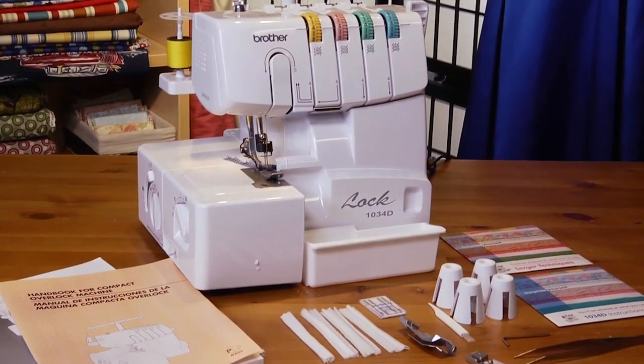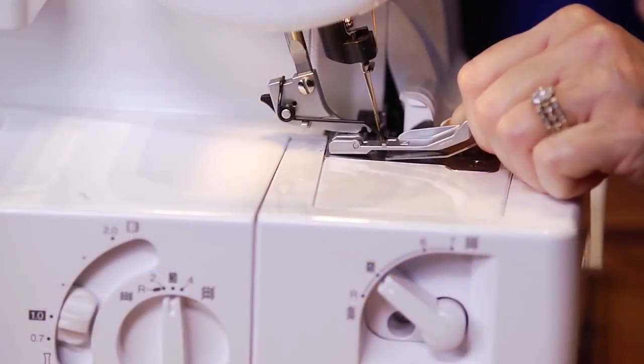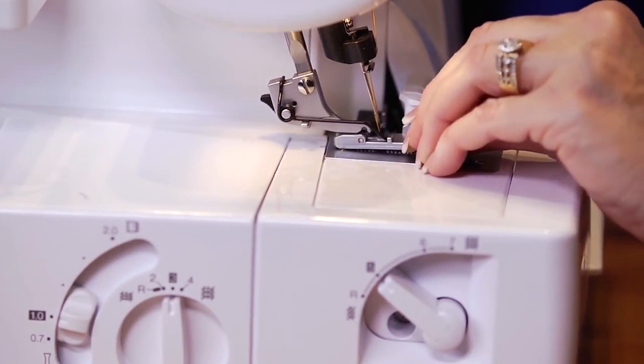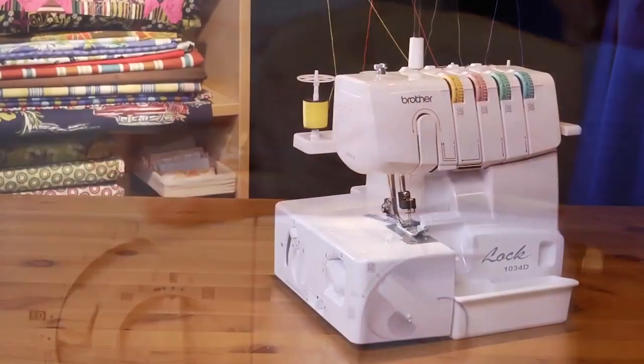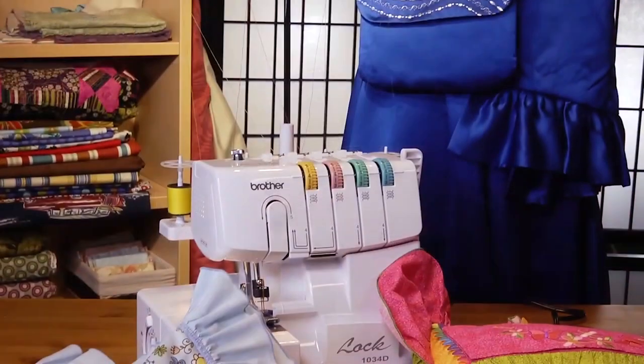The 1034D also comes with a full range of accessories, including a number of snap-on presser feet, which are easy to change. Watch as the feet snap on with ease. Nothing could be simpler. Perfection in your sewing comes at a price, an affordable one, with the 1034D.